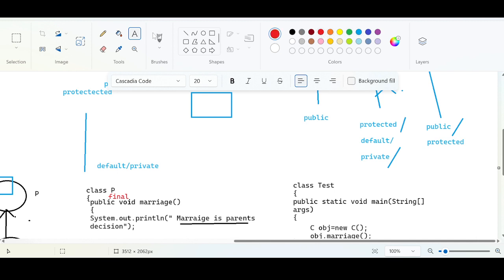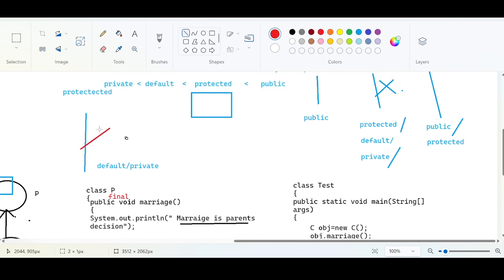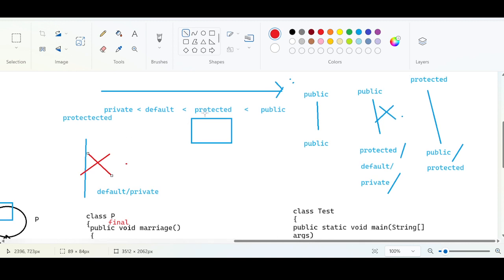Why should this be invalid? Because the parent class is protected, the child class should be either protected or public. In this direction, it's valid. When you do the opposite direction, parent protected, child default or private, you get an error. You are reducing the visibility.